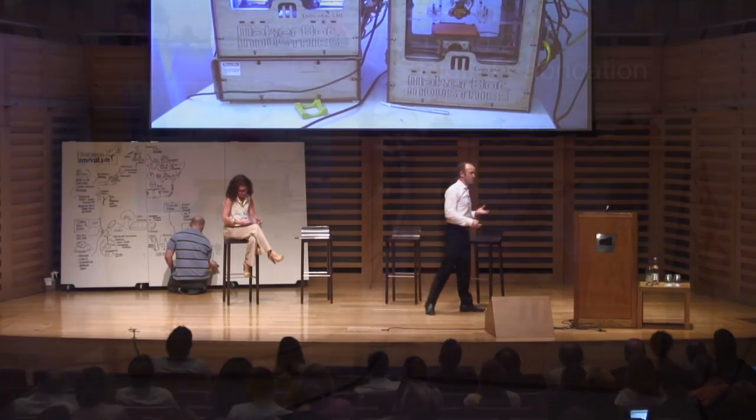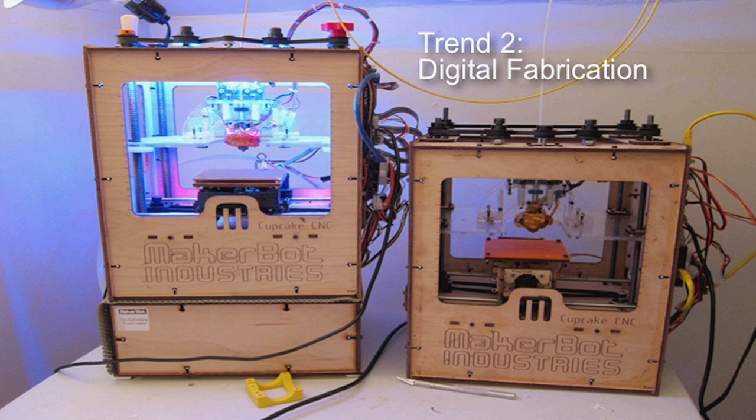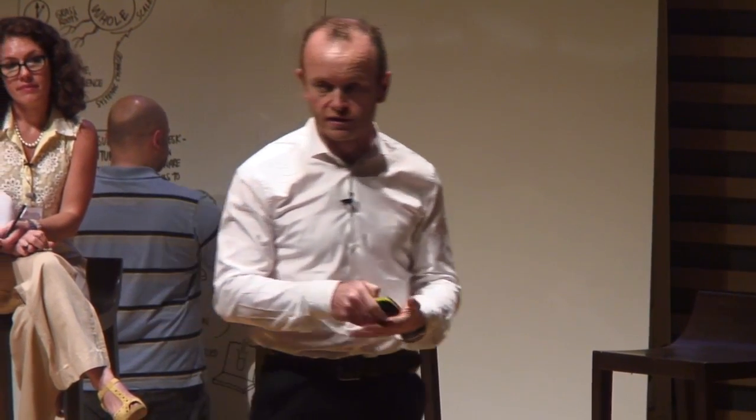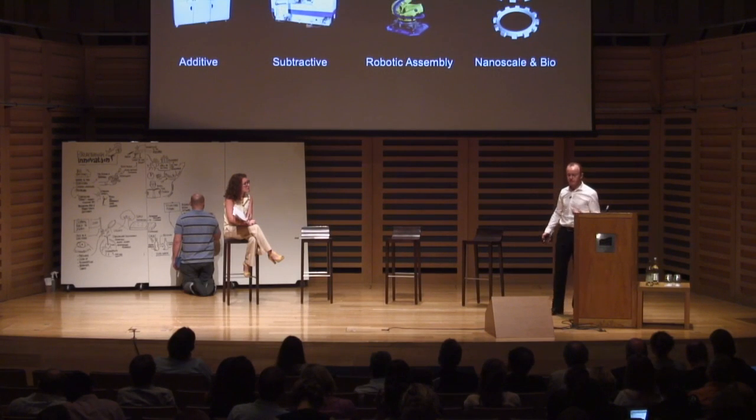The second trend is digital fabrication — this is Industrial Revolution 2.0. The old historical model was: to get something to market, you had to produce it at sufficiently low cost and sufficiently high volumes to make it viable. Producing very low volume was typically very expensive. With digital fabrication — the ability to produce things on demand — you can produce very high quality in low volume and still make a significant profit. It can still be economically viable.